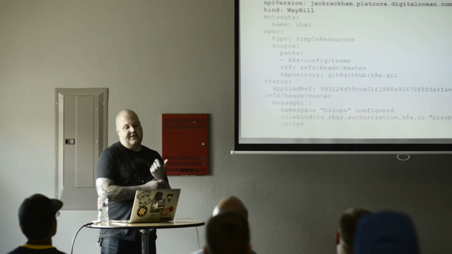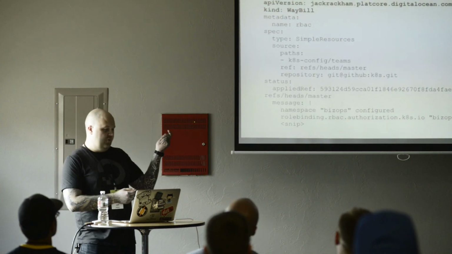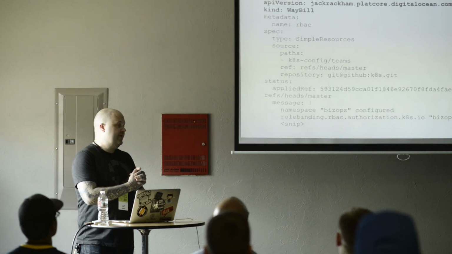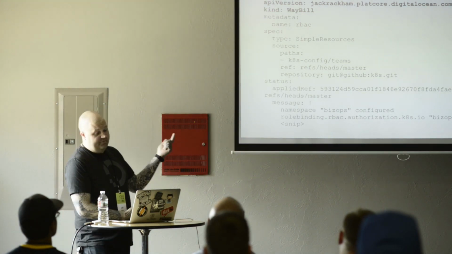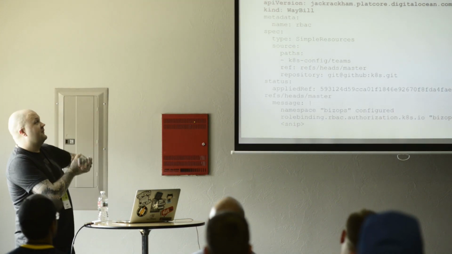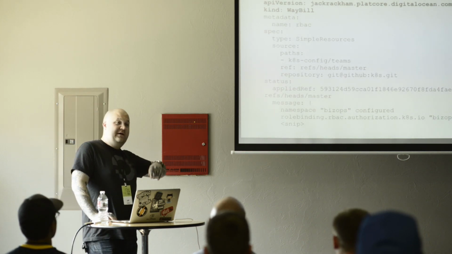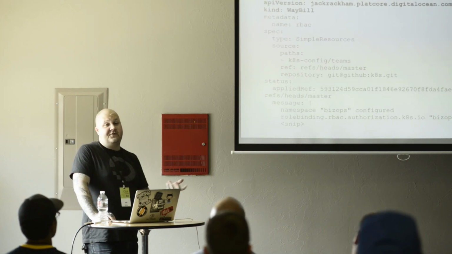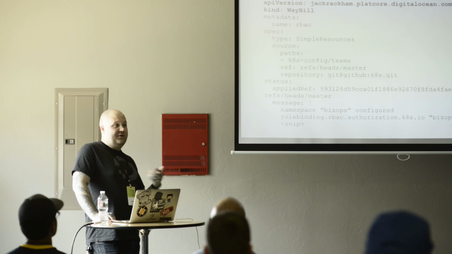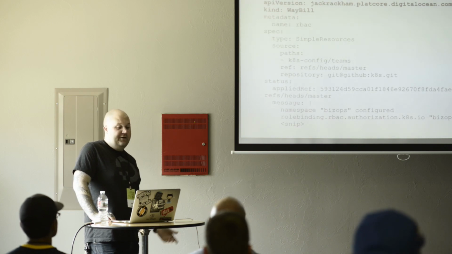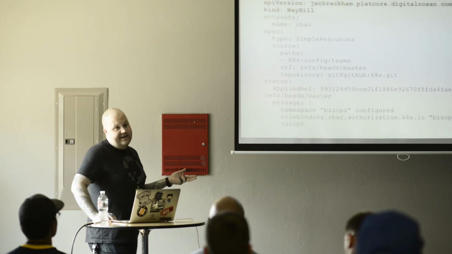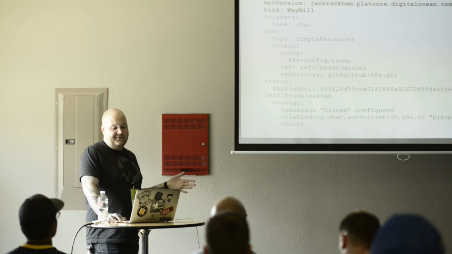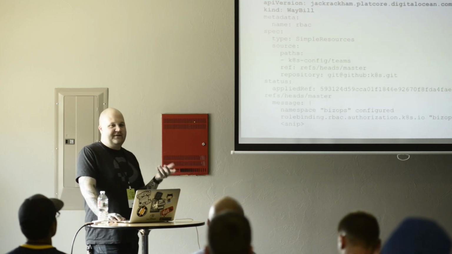Here's just a brief example of this custom waybill resource. So like I said, you can make these custom resources. They're totally arbitrary stuff. We have just made up everything inside this, but it lives inside Kubernetes, and you can interact with it using kubectl. You can interact with it using the Kubernetes API. It's really handy to be able to use this as a data store.